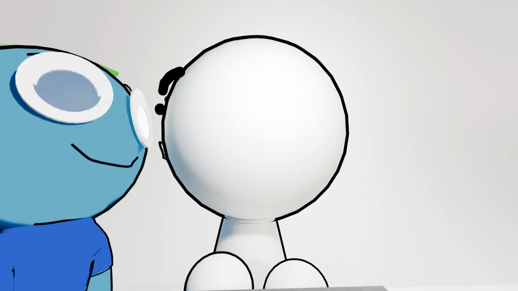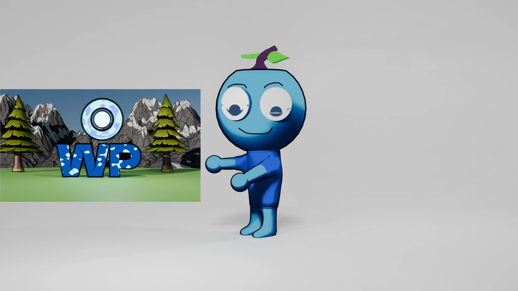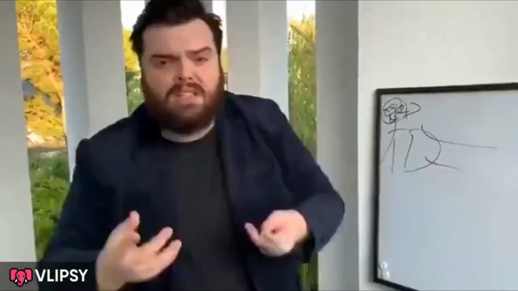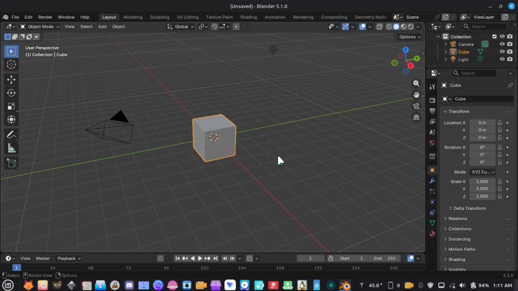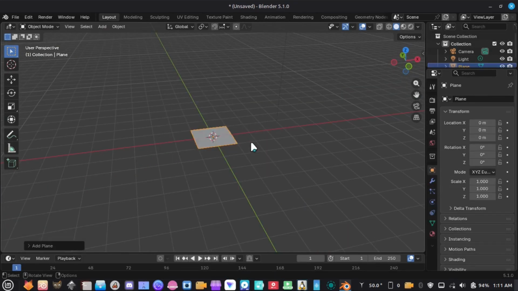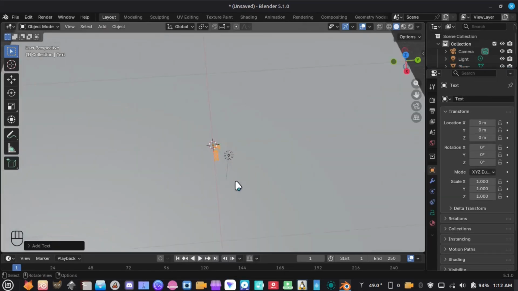If you thought, how the heck did I create this from this, and if you are thinking making this is going to be hard, let me prove you wrong. Now let's open up Blender, delete the cube, get a plane, and then get a text prompt as well, because this is going to be a logo, so we need text.